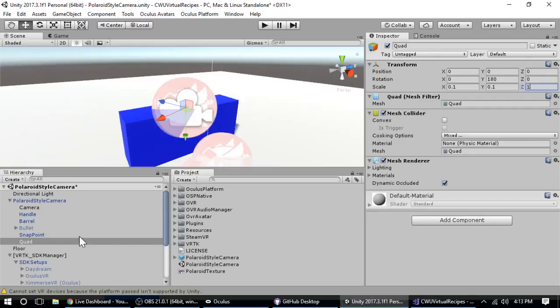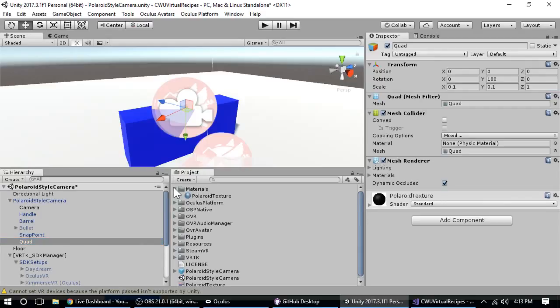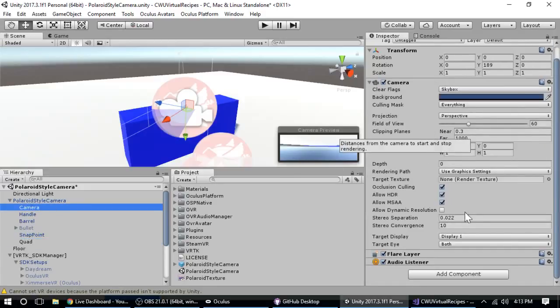So this isn't going to do anything just yet. So the quad needs this texture on. So we're going to just drag this Polaroid texture. That automatically created this materials folder and this Polaroid texture folder. I'm just going to leave it there because we should have these things in folders anyway. And we're probably going to put these into a separate project folder eventually too. Polaroid-style camera, Polaroid texture. So now this quad is using that, and we're going to go to the camera here, and instead of rendering to the screen, we're going to render to the target texture.